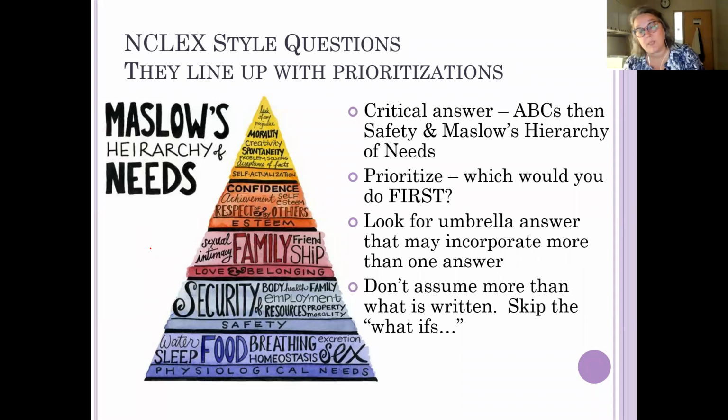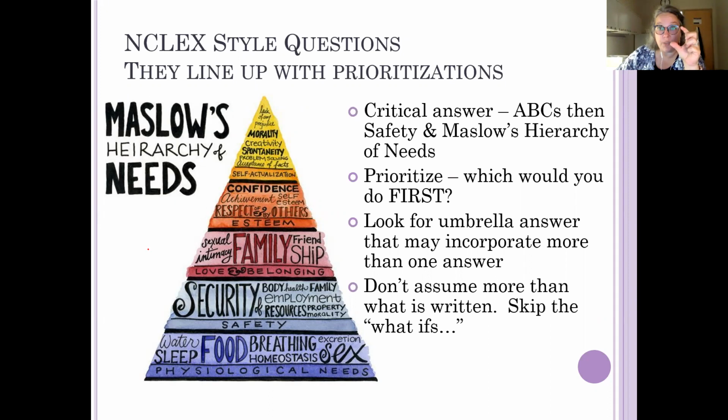That's when our interpersonal relationships come in, and our family dynamics or significant other dynamics come in. So look for a priority answer when you're going through these things. Look for a priority answer that may incorporate more than one of those answers. Maybe your nursing professor isn't as mean, and they have answers and you've narrowed it down to two. Usually you can get it down to two. Maybe it's a multiple choice question with five possibilities, and three of those answers you're just like, nope. Okay, now I'm down to two.